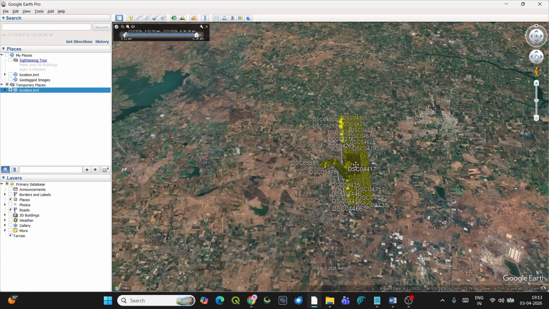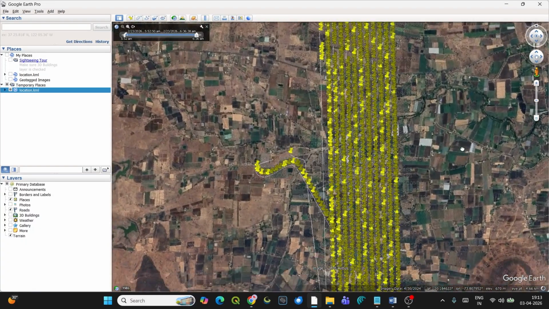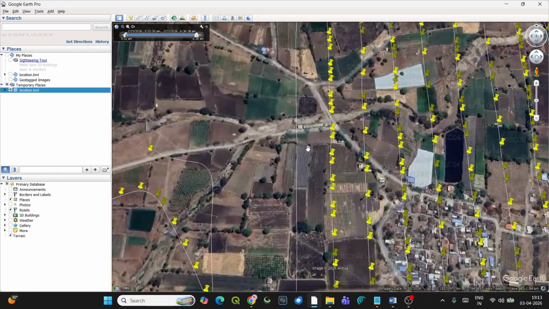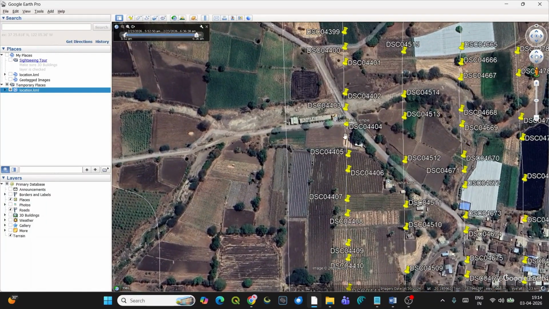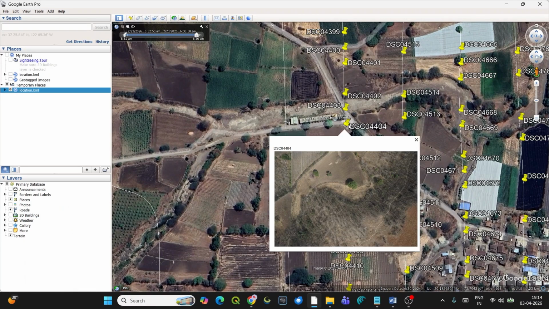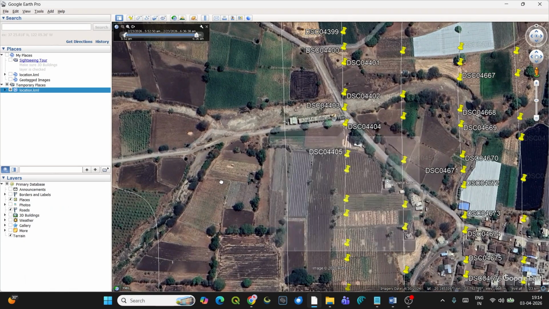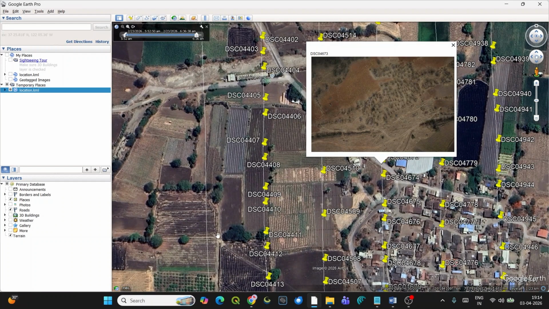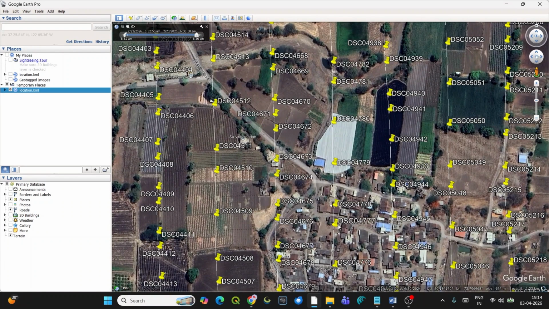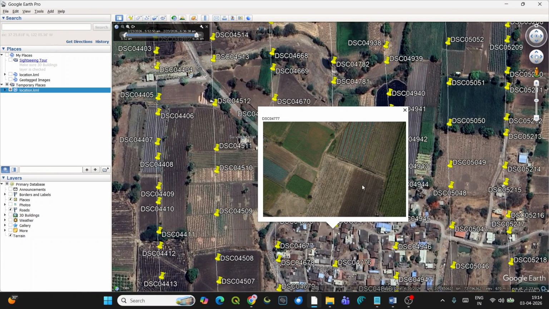To see if it is correct or not, I'll hover over the pinpoints over known locations like a road or something. Here you can see there is no road, whereas this is right above the road. Here also there is no road. Here I can see a lot of houses, but in the imagery there are no houses. So this means that the geotagging has not worked properly.